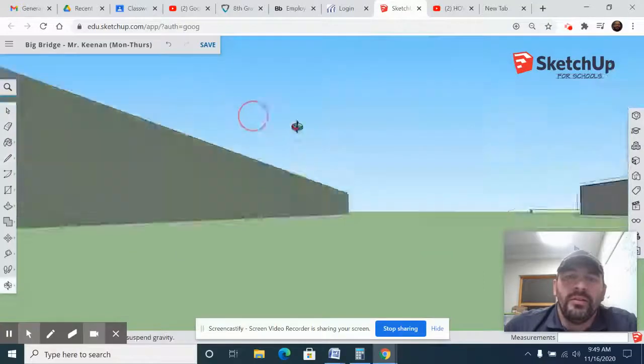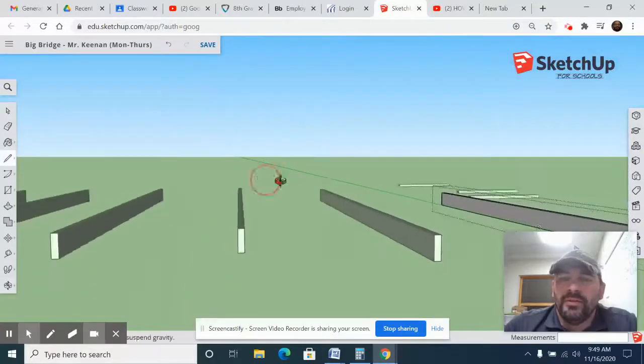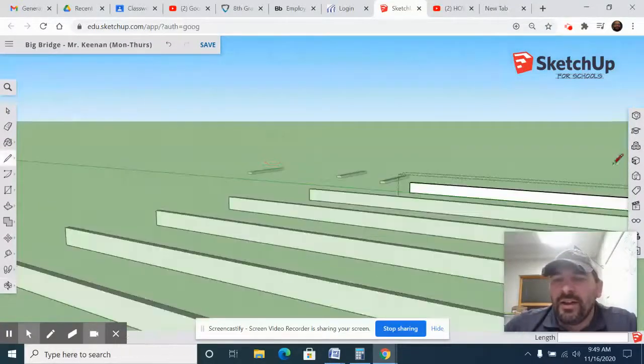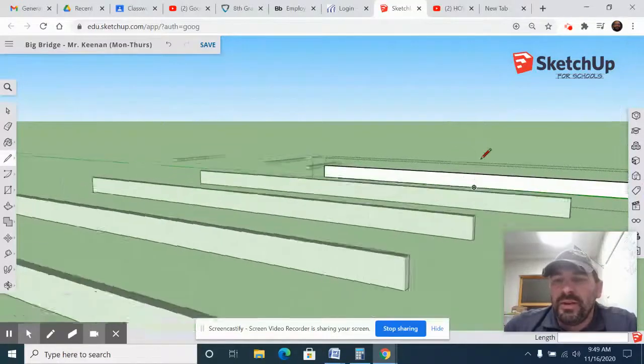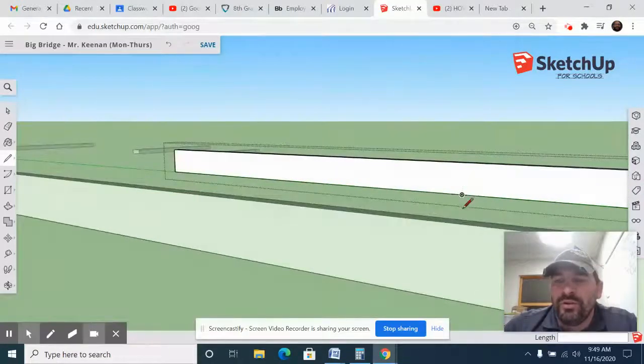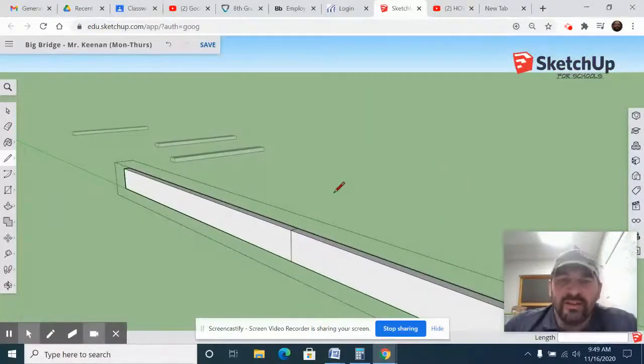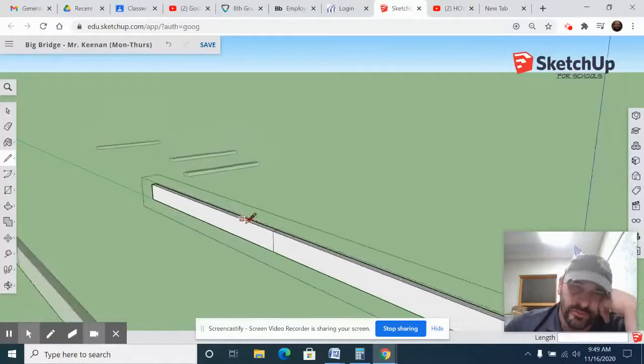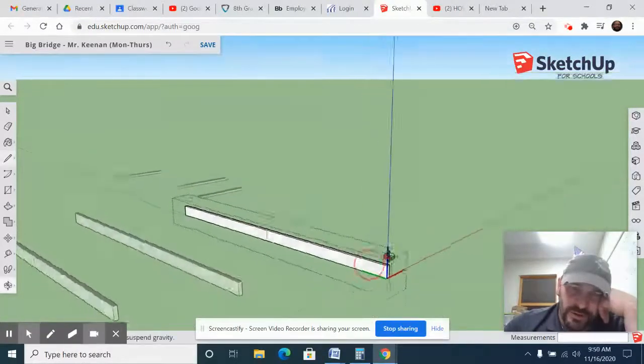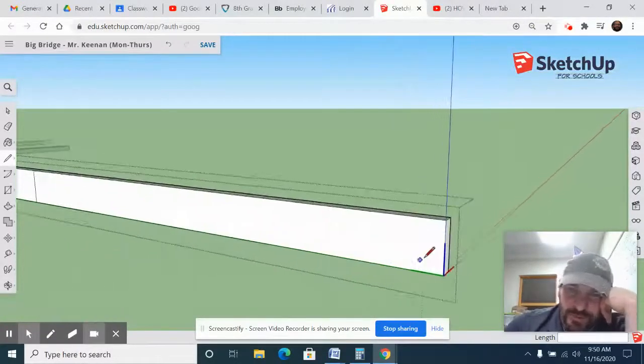I'm using a mouse, by the way. $5 can save you a lot of time. What I mean by that is if you were to go to Walmart and spend $5 on a mouse, it would make it a lot easier for you to do some of this work. So we've got our midpoint drawn. We should have done that first. And now we're going to draw what we just did on the end.